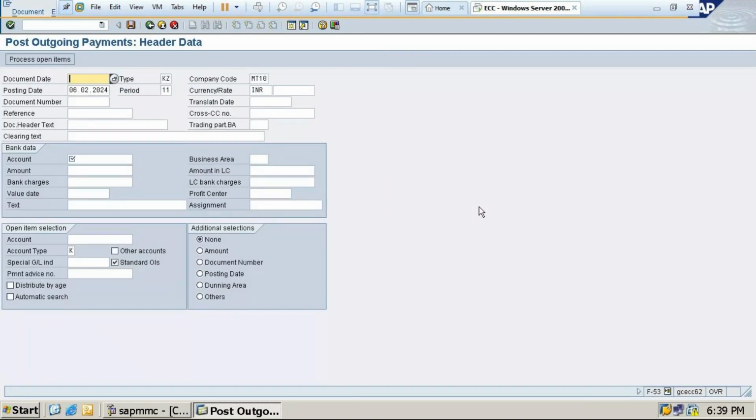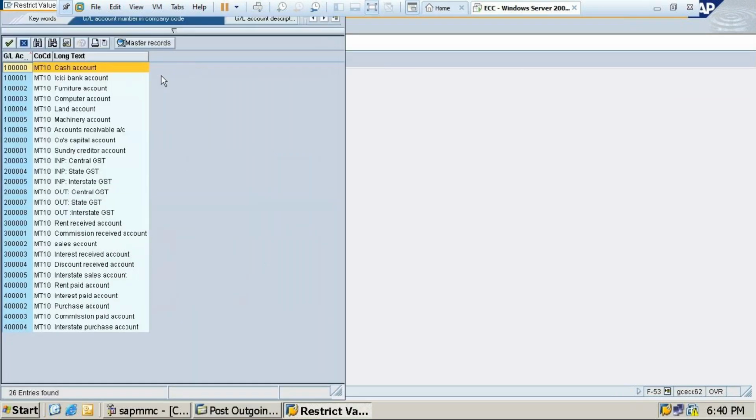This is for vendor payments. You have to select the document date, and suppose the last transaction I'm going to do, I did not remember, I think 6 lakhs I have given for this HP, and here you have to enter your bank account, ICICI Bank.